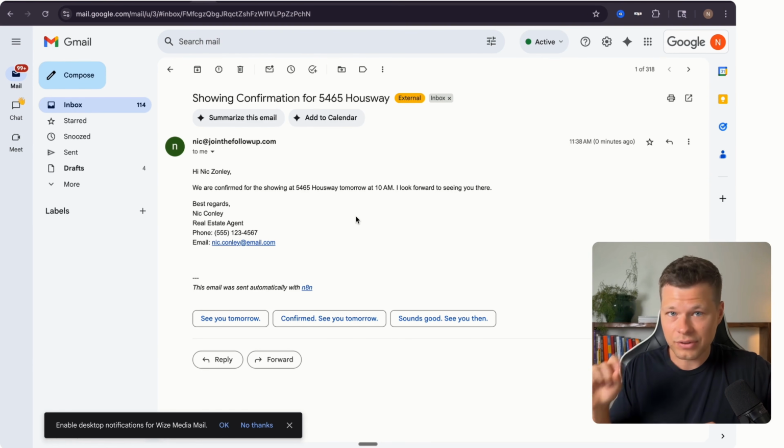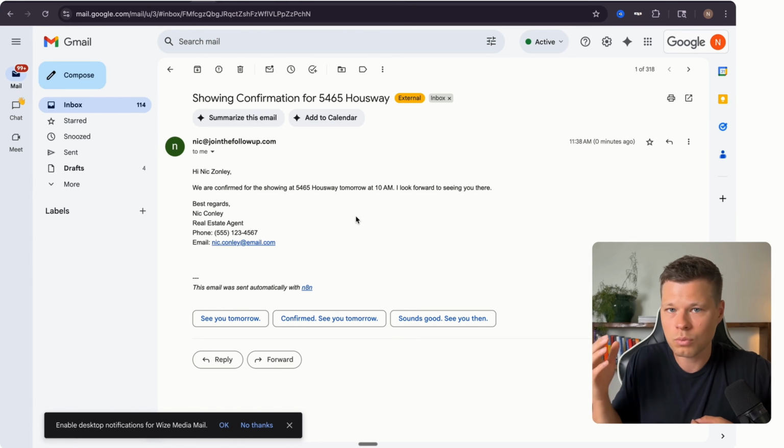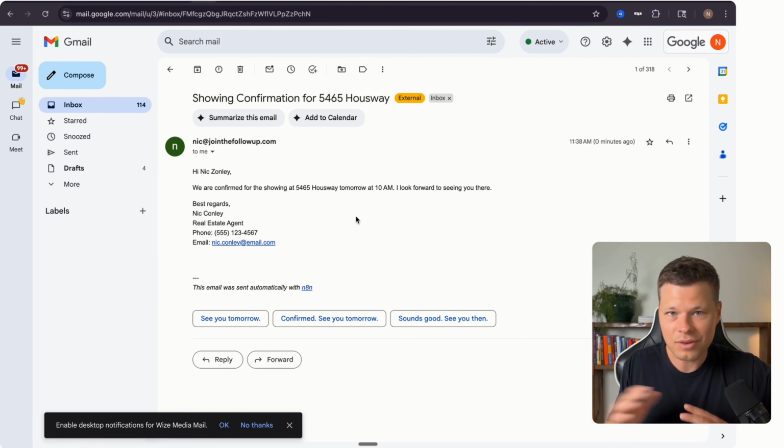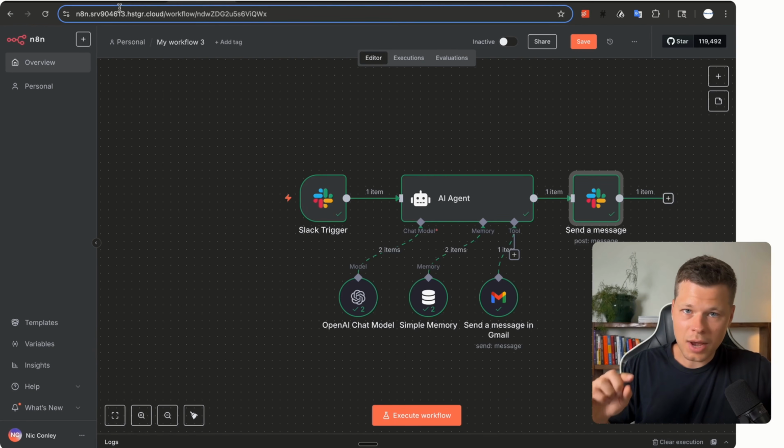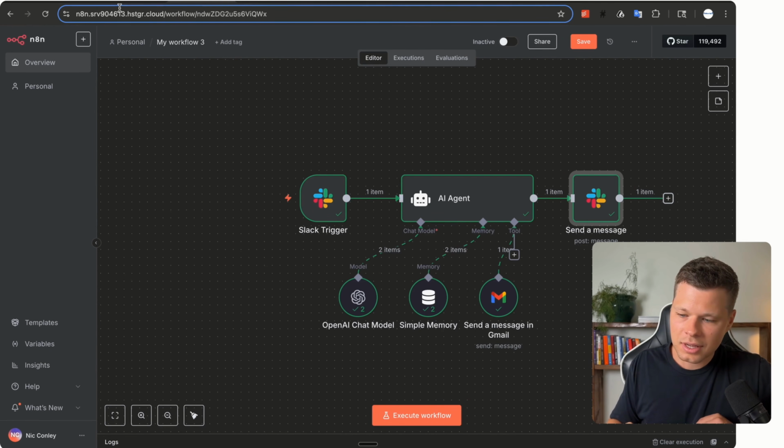We now have our very own custom AI agent that's working for us. This is essentially like having a virtual assistant, except you don't have to pay it and it works 24/7 and you can talk to it however you want. And now that I've showed you how to build your very first AI agent as a beginner with N8N, I want to talk about agents that you could actually sell to businesses.